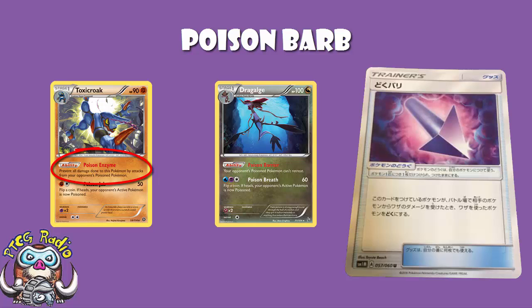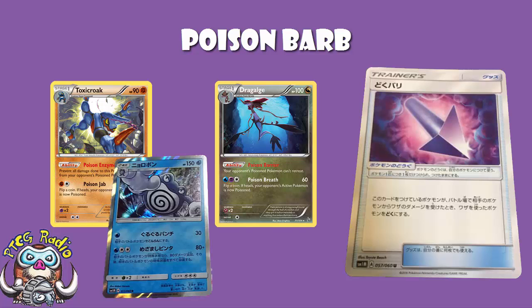I mean, for instance, the new Poliwrath from Sun and Moon does extra damage if they're poisoned. Water and a double colourless energy, 80 damage, but if they're affected by a special condition, 80 more damage and remove them. Now, I'm not saying Poliwrath's a good card, I'm just using Poliwrath as an example of a card that does extra damage when your opponent is affected by a special condition.